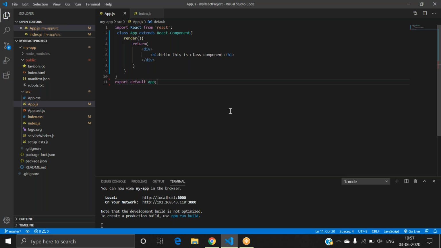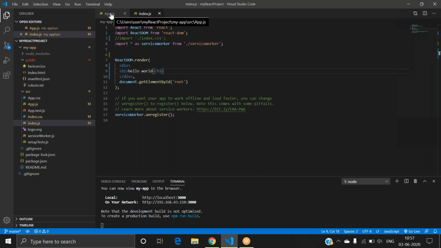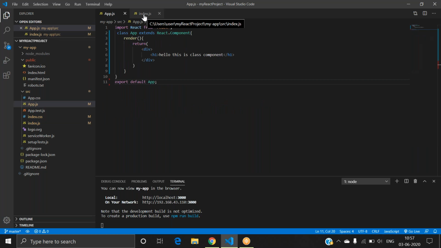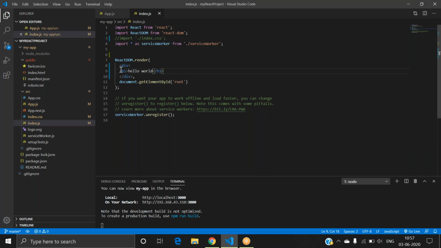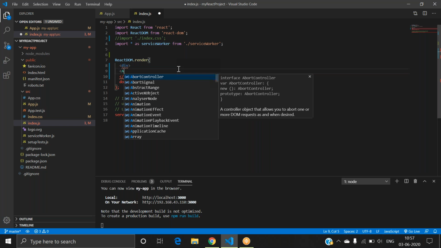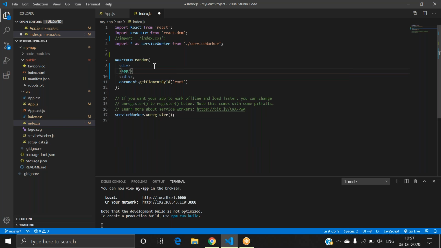And here I'll save, and again we will customize this app.js. This is the entry file, and here I'll simply write app. I have to customize this file app.js, and import these files.